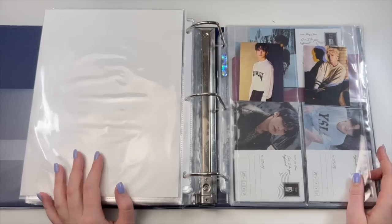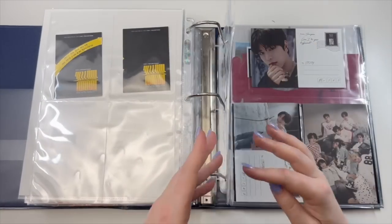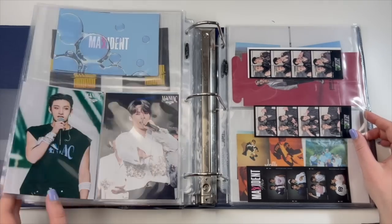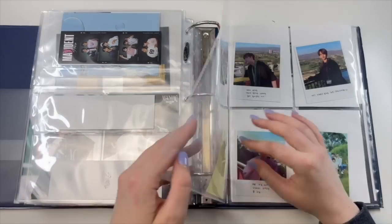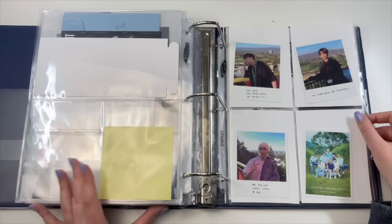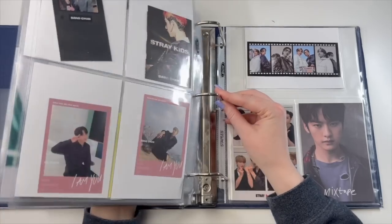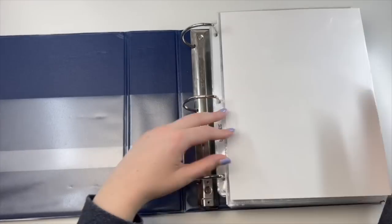And then here, I just have some other random larger things. For Yellowwood, I have Chanelino, and then for the boyfriend postcards, I have OT8. That's the American postcard from last era. Some random Maniac Japan merch I joined a group order for randomly. I don't even remember why. I got that in the mail and I was like, why did I join a group order for these? I don't know. They were cute. They had Chanelino spots open, and I was like, sure, let's do it. But yeah, I definitely have some Lino holes that I need to work on, but it's okay. We'll get there.